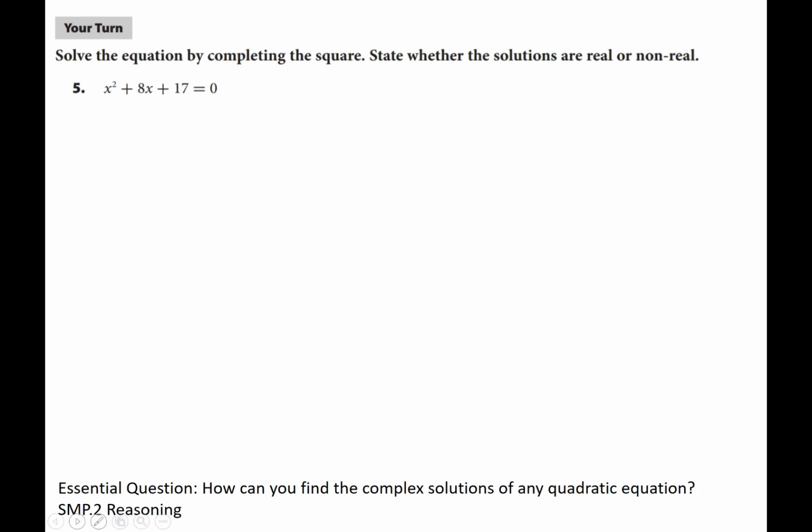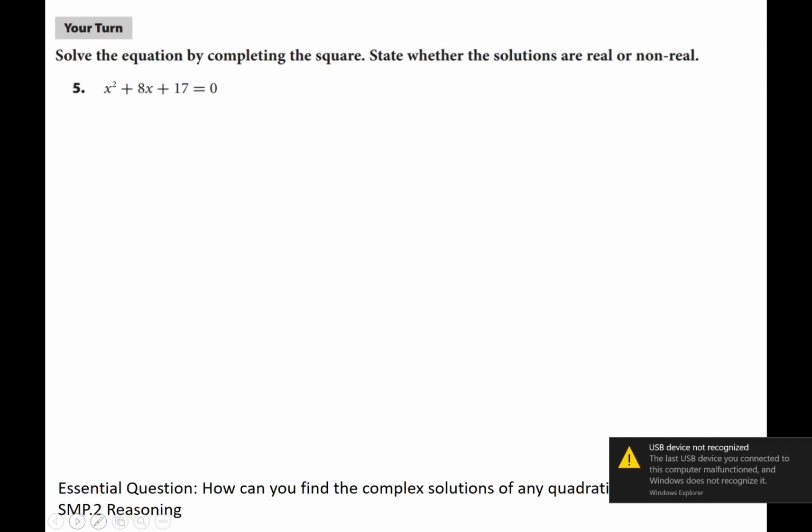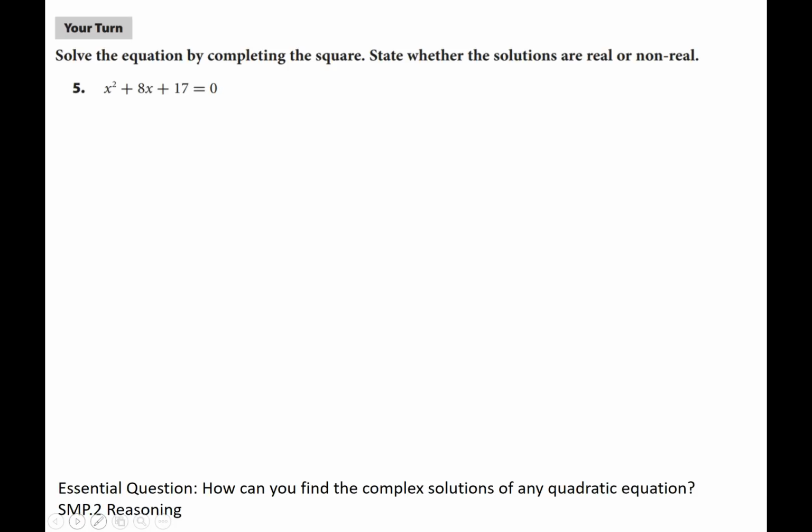All right, so now we're going to try this on our own, okay? We need to remember we need to state real or non-real at the end. Okay, so this actually would be a really good time for you to pause the video and try number 5 and 6 on your own, and then come back and see if you've done them right, okay? Or try 5, then pause it again and try 6.